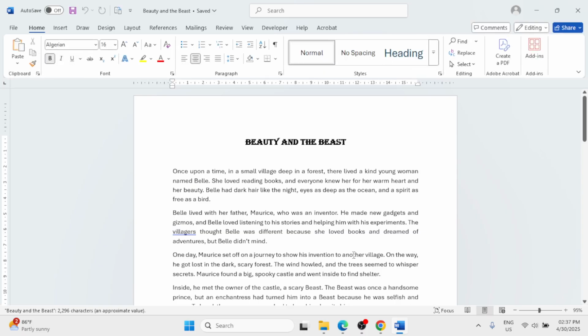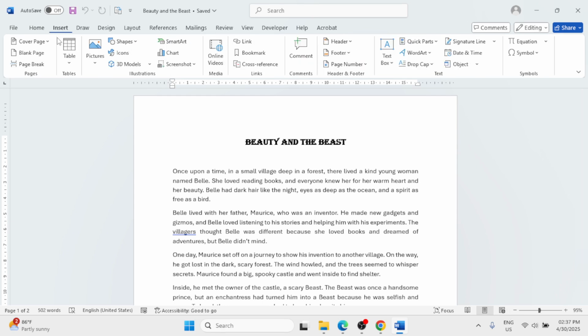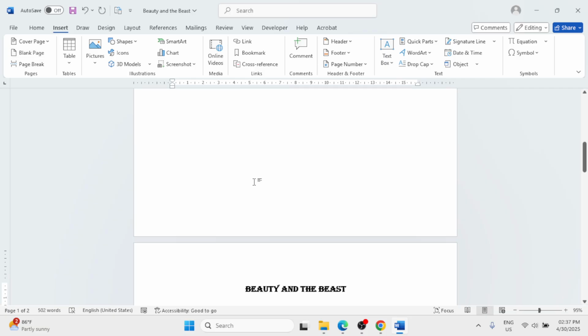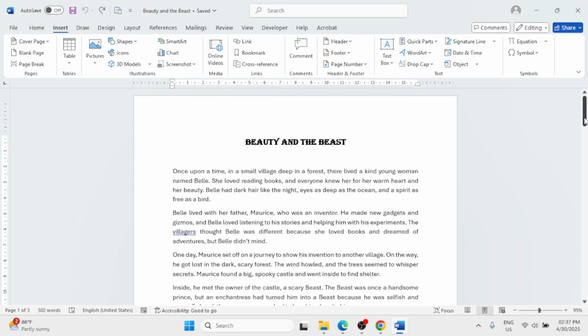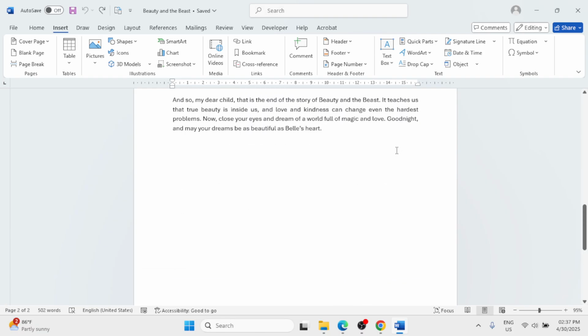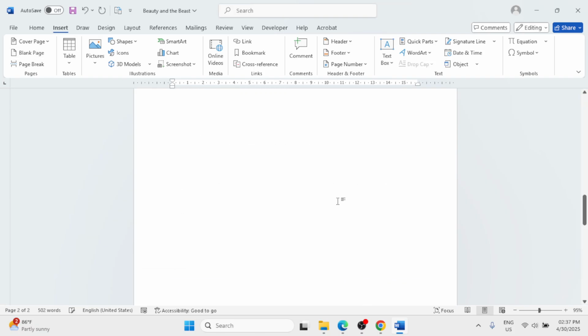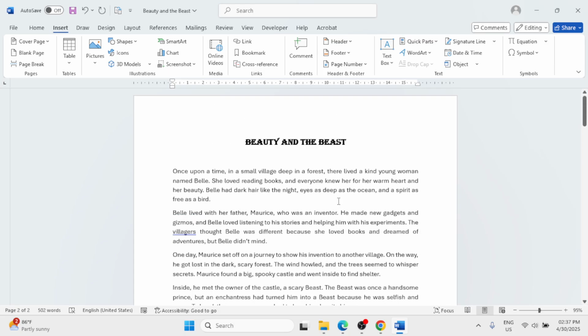Now it has two pages. Now let me quickly insert an additional page to make it 3 pages. Okay, so you have here, now I have inserted this on this one from here. Okay, so we have now 3 pages.